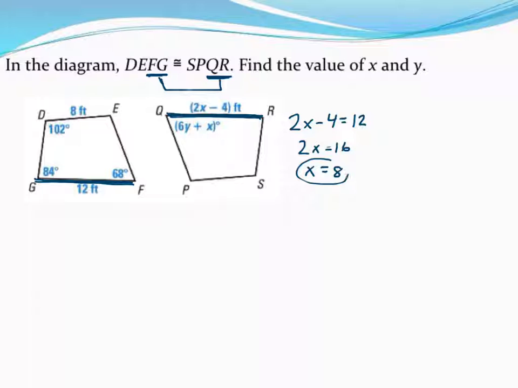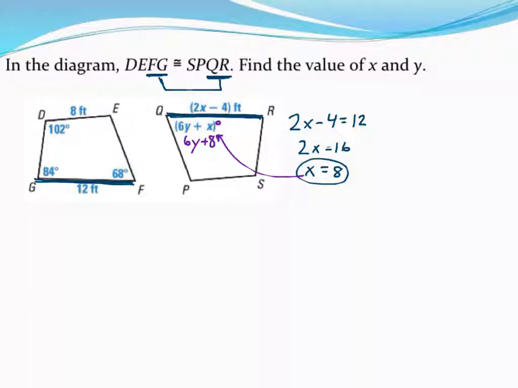Okay? Knowing that x equals 8 actually helps me out a lot, because that part of the problem we didn't want to touch at the beginning isn't so bad now, because I can just plug in 8 for x. So I know this piece right here, and I can see that it's an angle. Oops, that's supposed to be a y. I can see that this is an angle because I was given a degree symbol. Some people have a hard time seeing that. So this angle is really 6y plus 8, plugging in 8 for x.